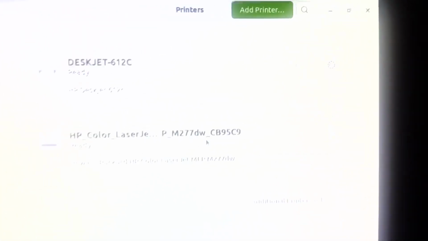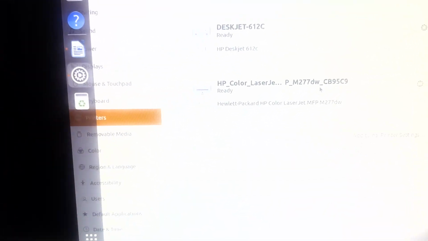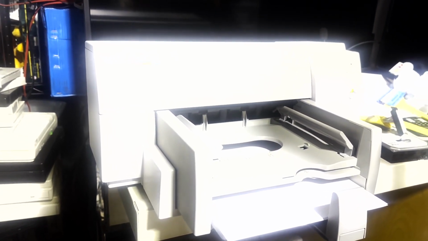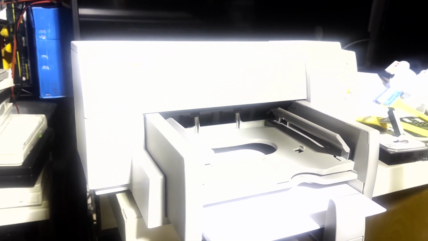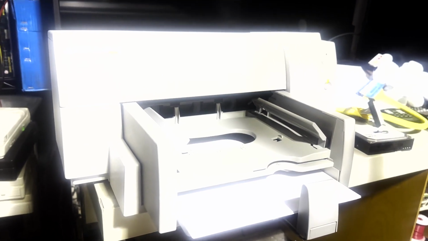But just to show you how easy this is to do on literally almost any printer in existence. Here we go. No, that's not going to be the bottom one. The bottom one was automatically detected when I installed Ubuntu. It's that guy right there. That DeskJet 612. And just to show that I am absolutely not fooling you, we are legitimately going to make this DeskJet 612C show up through AirPrint. See, I told you this was going to get interesting, or at least to have an interesting twist.